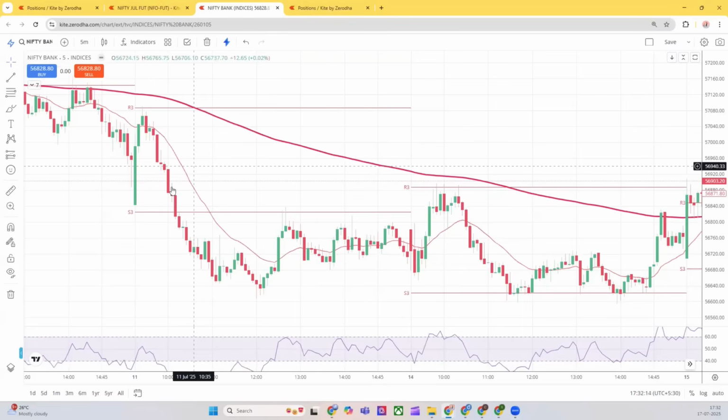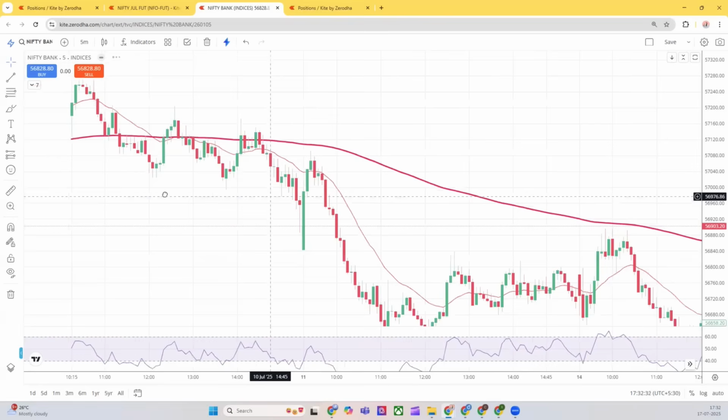So this is a beautiful day. First trade here, second trade here. Even if you miss this entire rally, it's okay, because you're getting this trade and you're getting this trade here also. So you're getting this move, a beautiful move, R3 to S3, and then S3 to the 200 EMA. That's how it is.